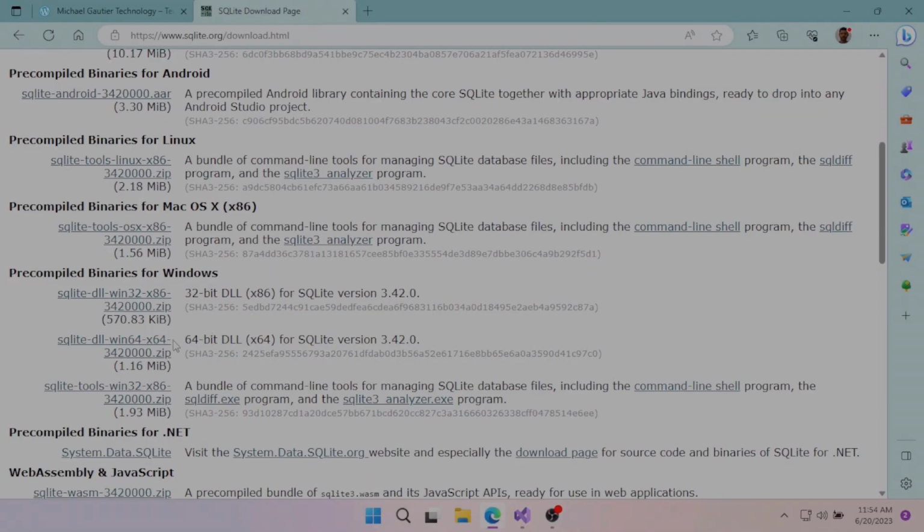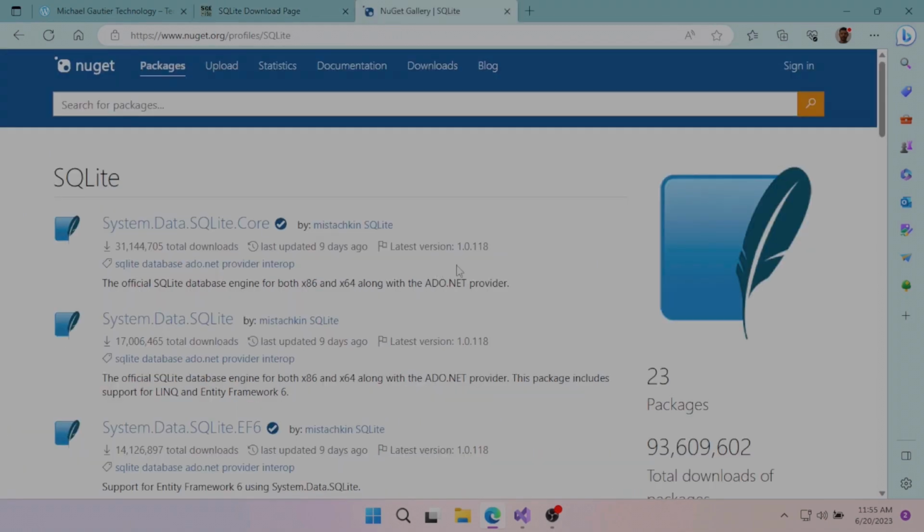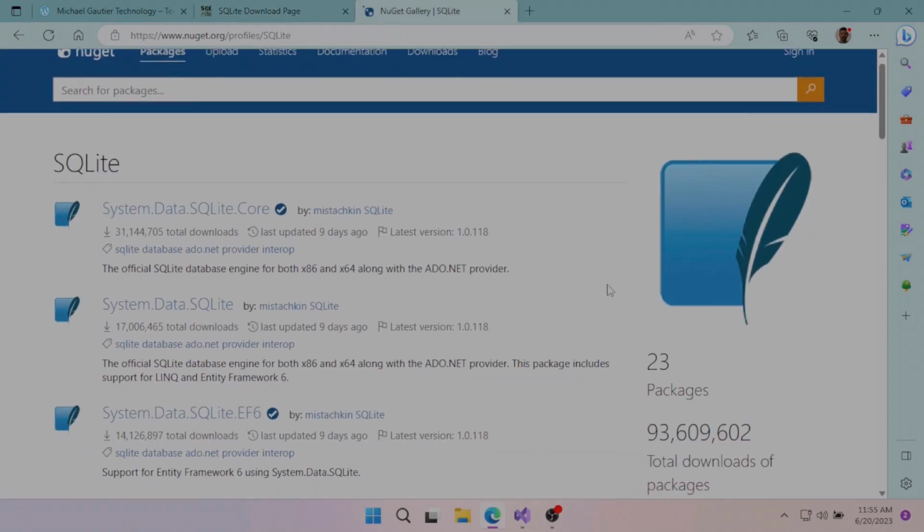So I went to the SQLite website. I was looking at a Build conference video from someone yesterday or the day before yesterday, where they were talking about SQLite in reference to Entity Framework Core, SQLnet, ADO.NET, and Dapper, and how, as you go through those different options for code libraries, you have some pros and cons. I'm going to go with ADO.NET, right, because that's going to give me the most flexibility in this particular case.